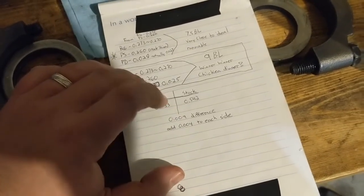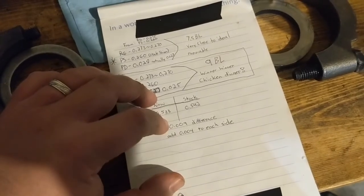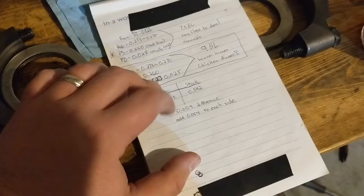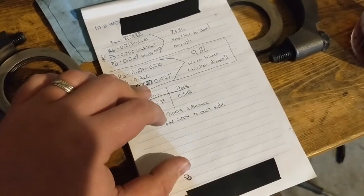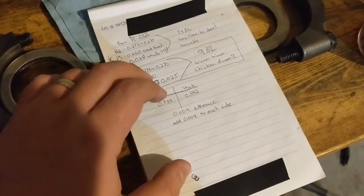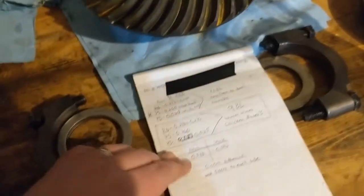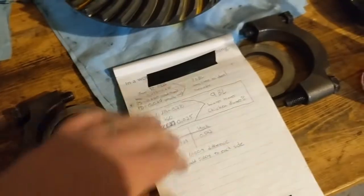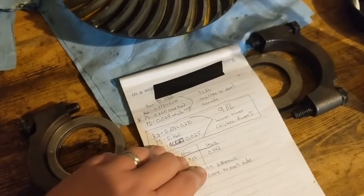So with the stock ones in there, I know that it was kind of hard to get it out with the pry bar, which it shouldn't come out easy. So I have about 9 to 10 thousandths difference from what it was stock. Now I could just fill up the gap. I think that's what we're going to do, add 5 thousandths to each side, which would be 10 thousandths, or we're going to try to get around that.